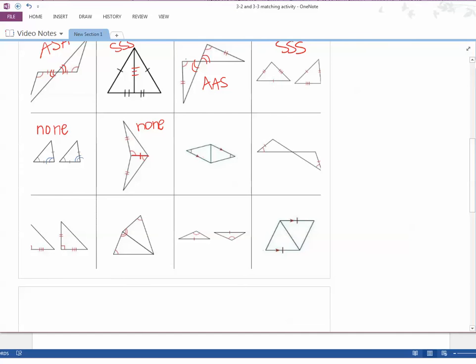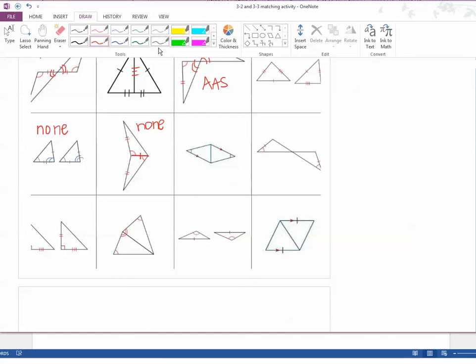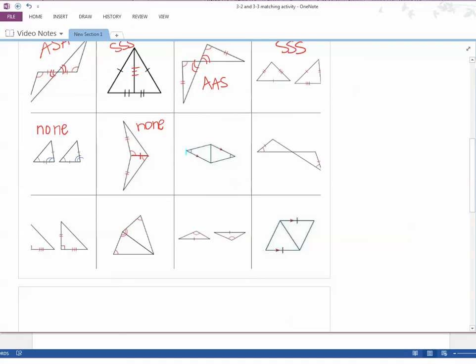Okay, this one we've got parallel lines. With parallel lines, if you extend those parallel lines and you look at this transversal in the middle, you get alternate interior angles right here and here. Now these triangle marks told us it was parallel, but they do not tell us they're congruent. So that is not a pair of sides. The pair of sides we get is the middle, the reflexive one. So this one is angle, angle, side.